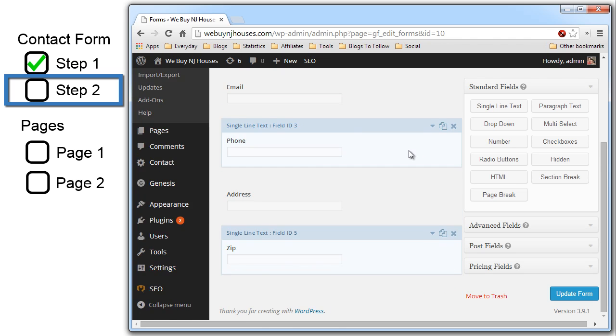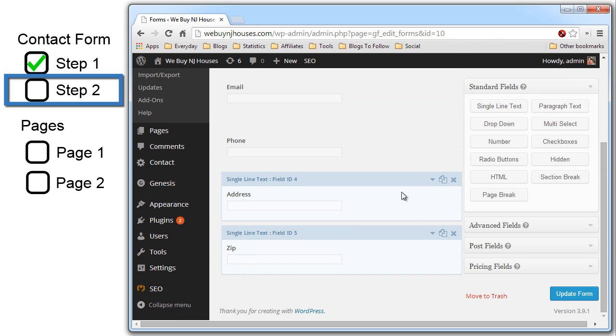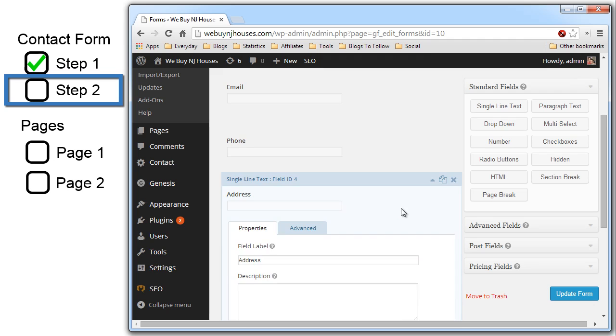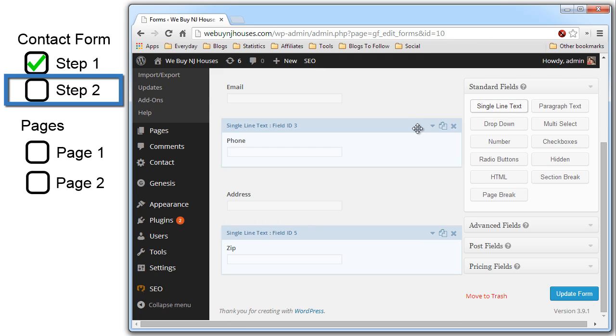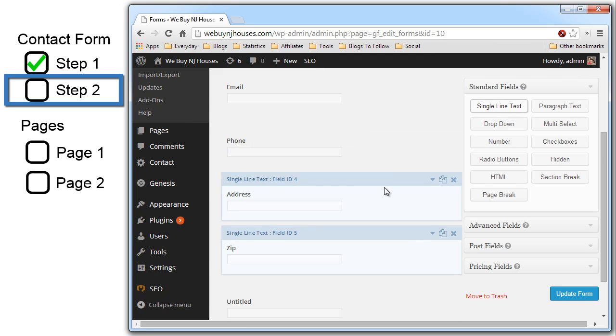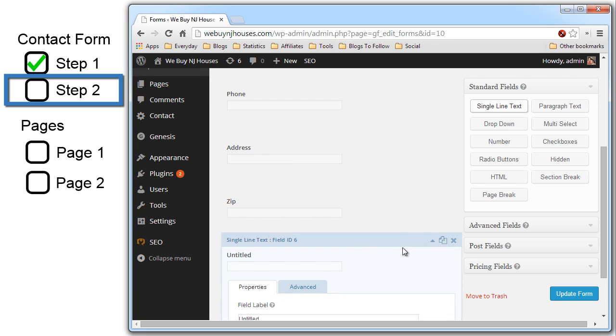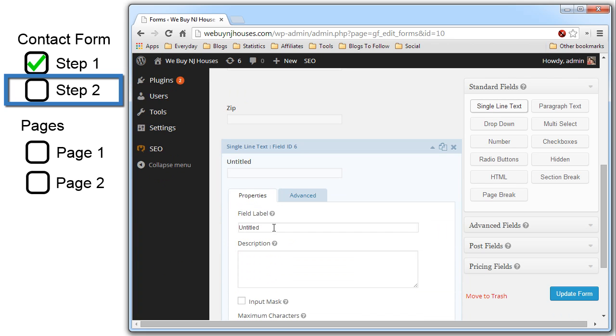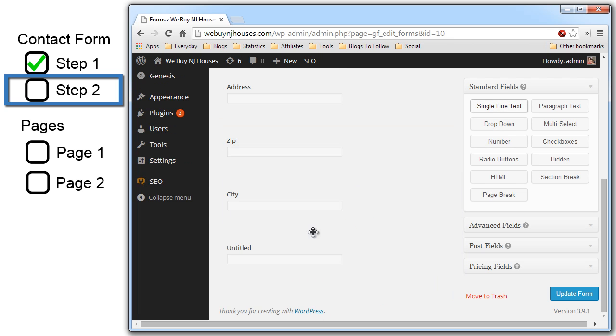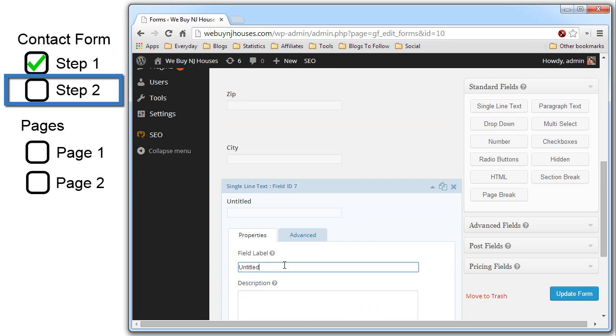So here are the 5 fields we used before that will be pre-populated. Now we also want to get the city and the state for the address. City. State.